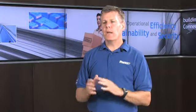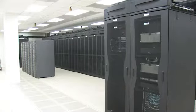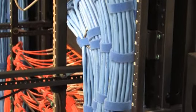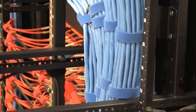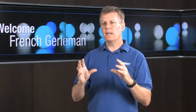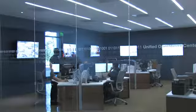Another very important element within a data center is the aggregation of all of the building automation devices. So Panduit has all of the wiring and cabling necessary to bring in all of the disparate building control devices within the data center and then aggregate that onto a JACE gateway where it is normalized over IP, bringing it onto the network so that that data can be collected, managed, and automated to drive operational efficiency within an enterprise building.